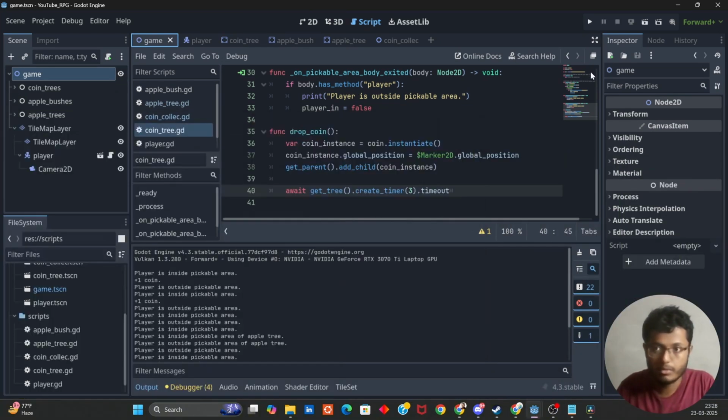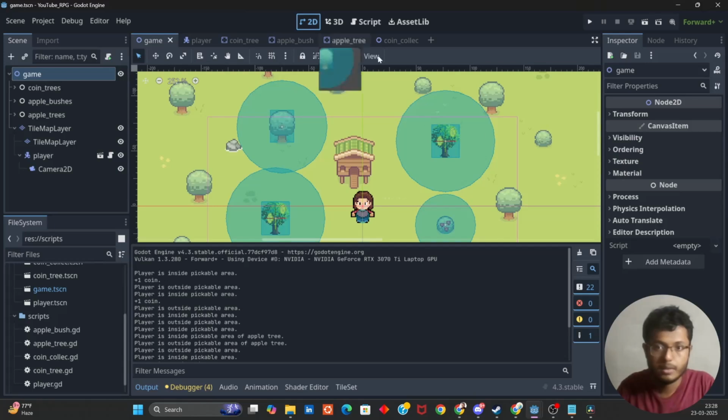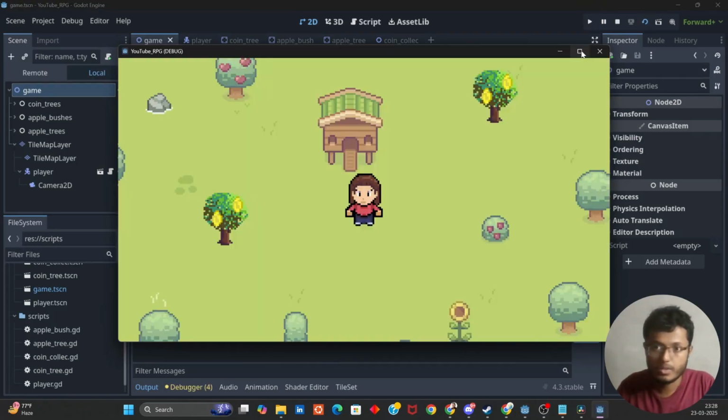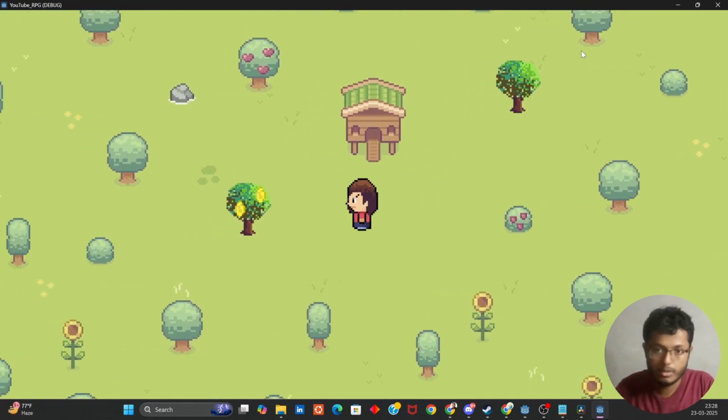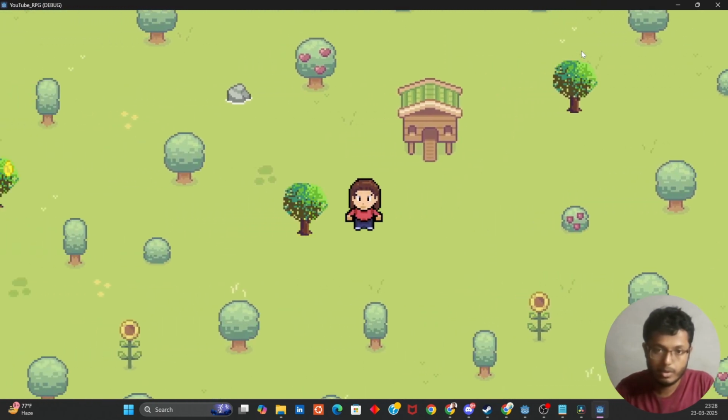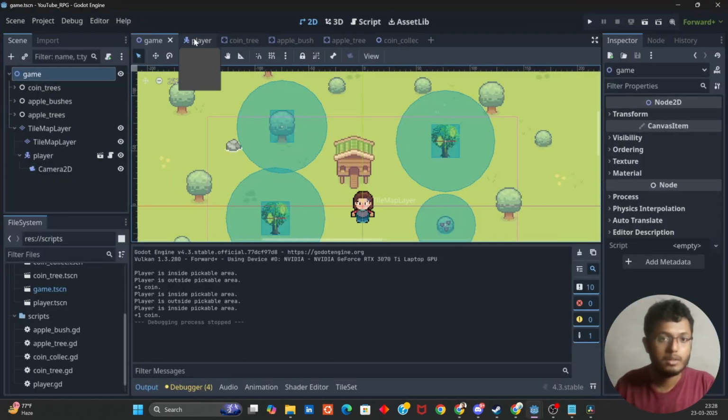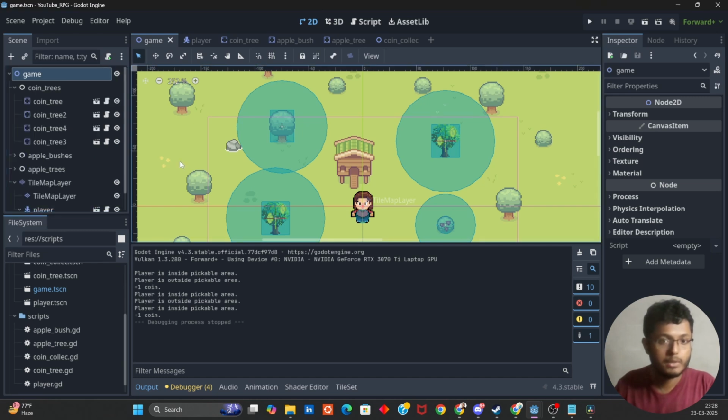Now for our first tree, what really happened? Let's try to analyze. It could be a minor error also. Sometimes the engines also throw some errors. So here, if I press spacebar, coin falls, coin will disappear. So it is falling behind. I'm not sure why this is the case, but let me just try to understand. So here we have coin trees. I believe this is the coin tree 4.